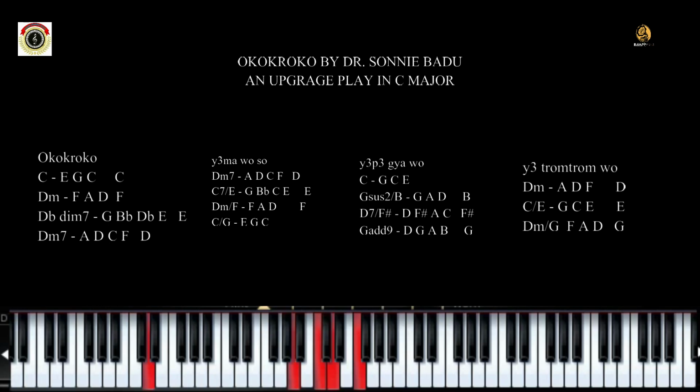Then the same chord again, D minor 7th. This chord is a C 7 chord. That's G, B flat, C, and E. And then my left will be doing E.